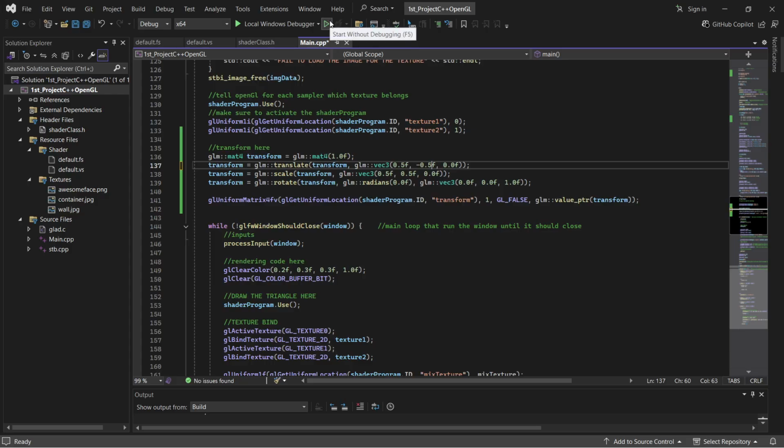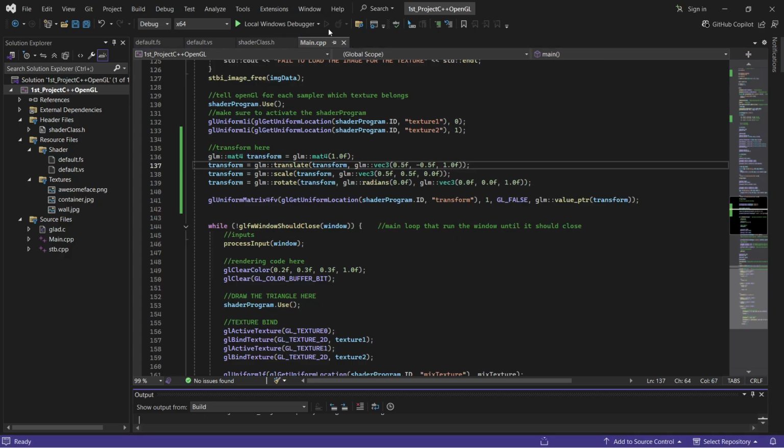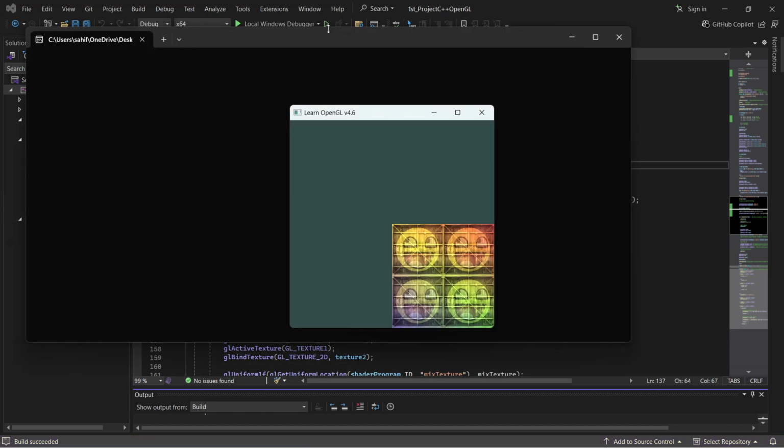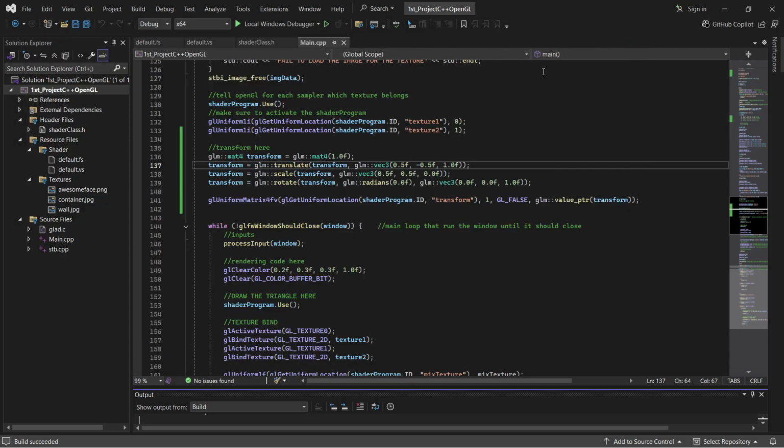We don't really care about the z-axis. You know what, let me just try specifying the z-axis. I want to see what it does. Let's see what it does. And it does absolutely nothing, as I expected. Since this is 2D, not 3D, let's just make this 0.